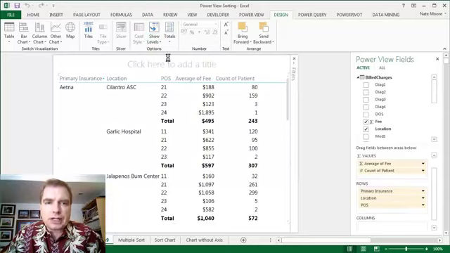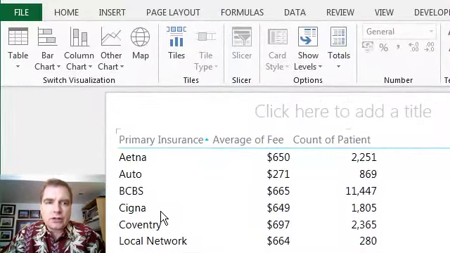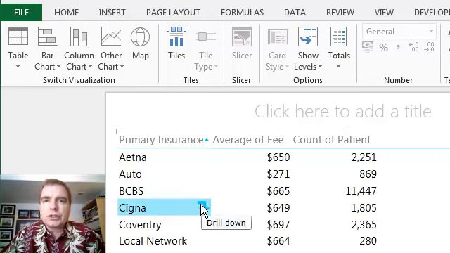As soon as you do show levels and enable drill down, then you can either double click or watch for the arrows, and it'll point you: do you want to drill up or drill down? Easy way to make your Power View matrix visualizations a little more manageable when you've got lots of data.